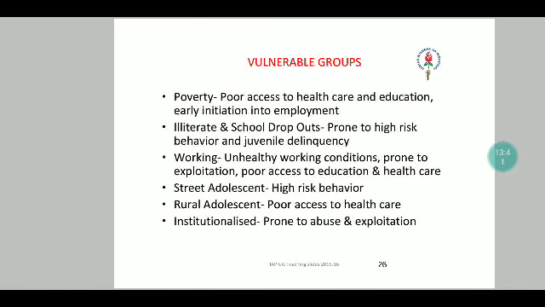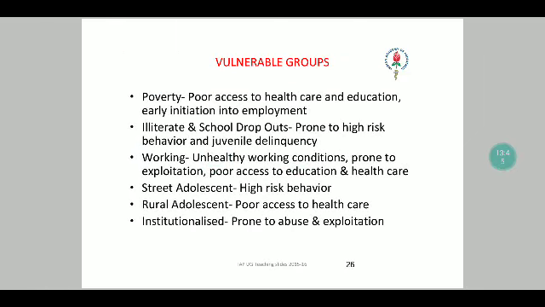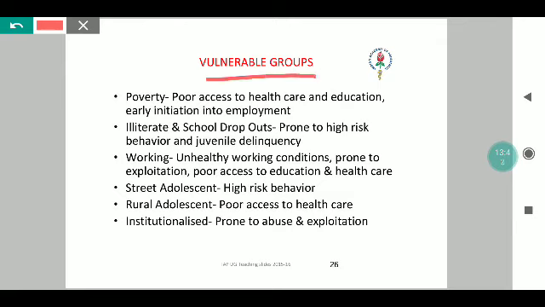Now, when we have these factors which affect adolescent development, we can also say that there are certain factors which make an adolescent vulnerable. When I say vulnerable, I mean they are more prone to social evils, more prone to health hazards, and more prone to become astray. When I say astray, it is away from what is considered normal and acceptable for the age in that society.